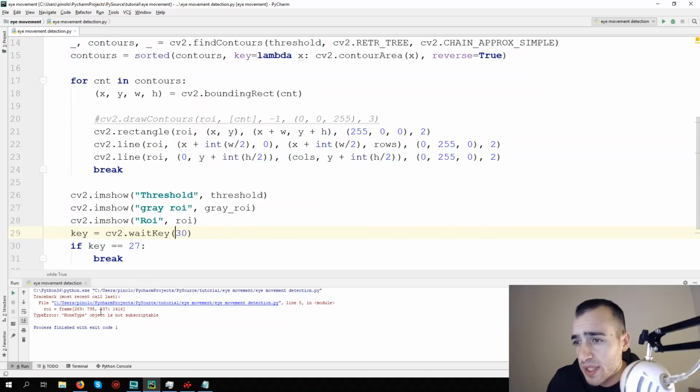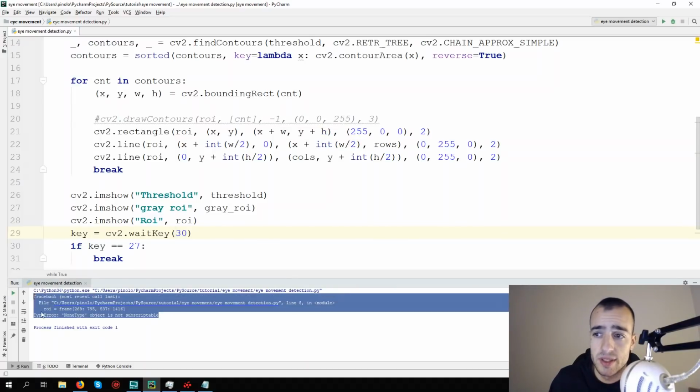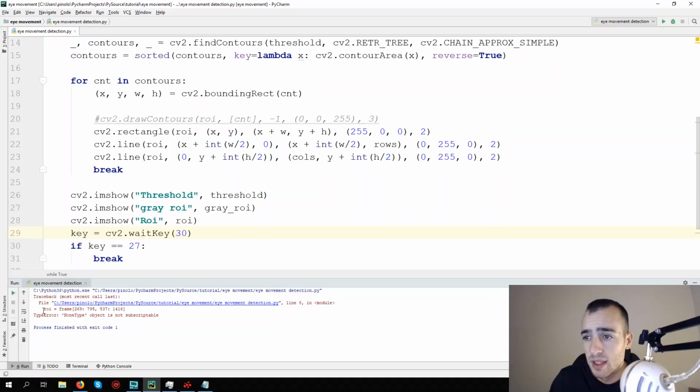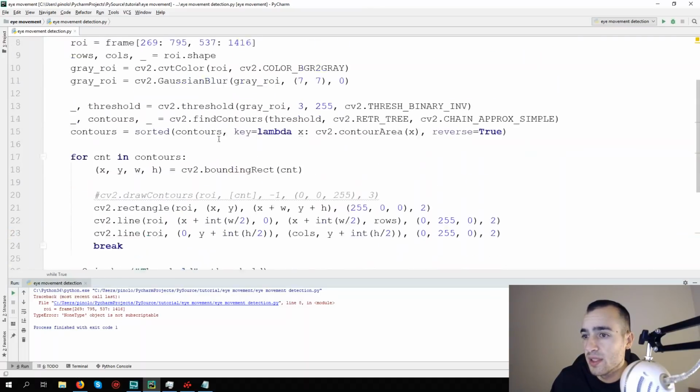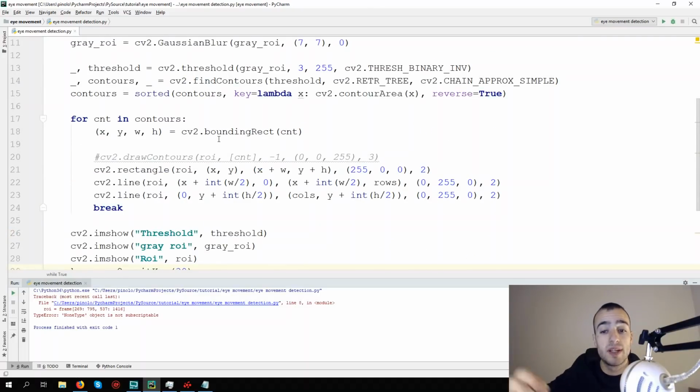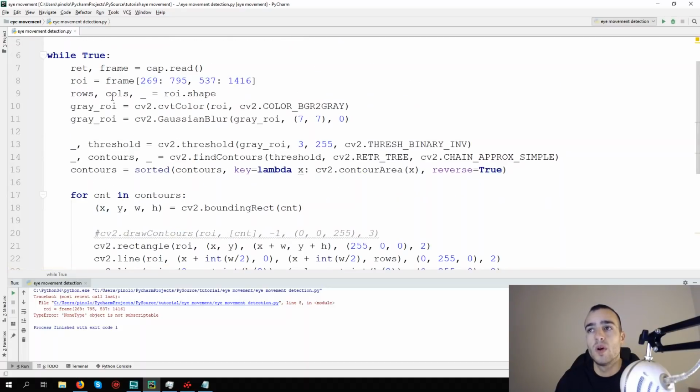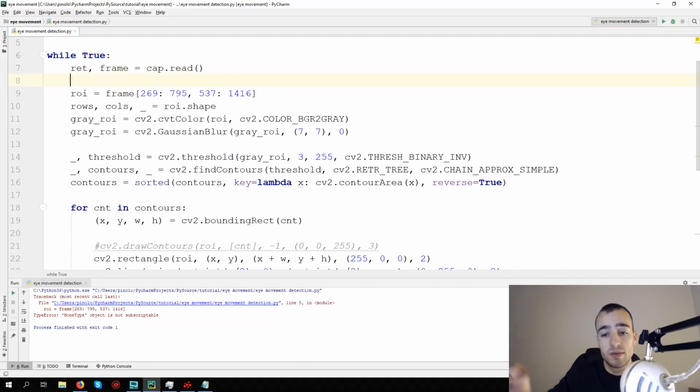We can improve one more thing. For example, there is this type error since the beginning, because when the video finishes, the loop starts again and tries to do all these things, but without any frame. We can either stop the video or make it loop again, and we're going to stop it.